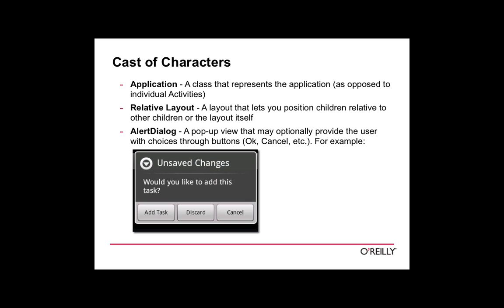And the relative layout that we're going to be introduced to today is probably, once you understand it, a layout you'll prefer to a lot of other layouts, because you'll get a lot more power over the positioning of the elements on the screen. And then we're also going to show an alert dialog, which helps you make the user step through a couple of different options at some point during their workflow.